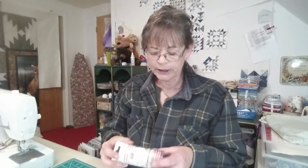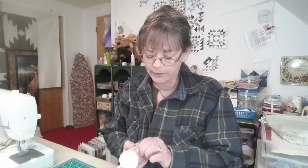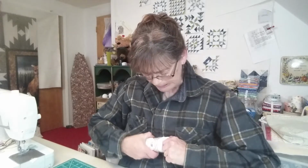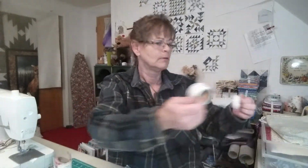And then we got some washi tape. Wow, look at all that washi tape. That's cool. Do you remember in one of the other videos I was saying that I had never even heard of this stuff until I started watching Yvette Renee? And I was saying I needed to get me some. And we got some like this from, wasn't it the back quarter shop? But it wasn't this fat of a roll. Yeah, this is the other roll. Cool. It has a funny smell. Smells like fuel.